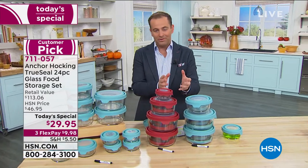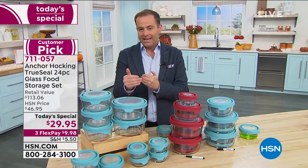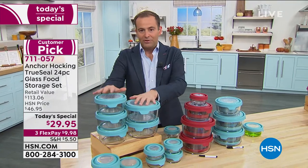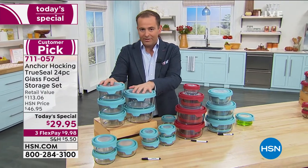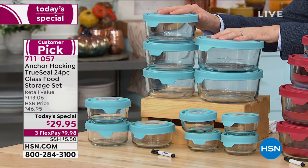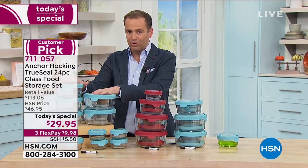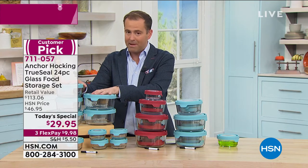This is a timeless design that's going to look good in any kitchen. Whether you are prepping, baking, or storing, knowing this is oven safe to 425 degrees — these are all wonderful attributes for something that's $29.95. We ship it to your home, and you've got a 30-day money-back guarantee. With 1,000 people ordering, we are edging ever so close to that 30,000 mark. Blue is very limited. Don't wait another heartbeat.